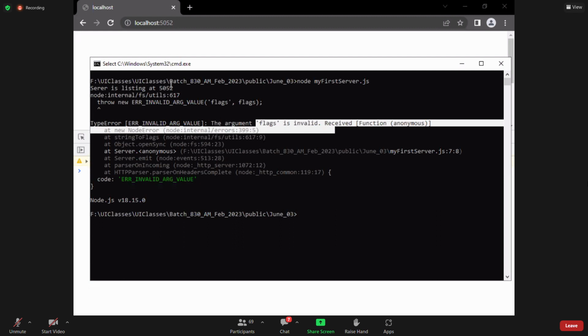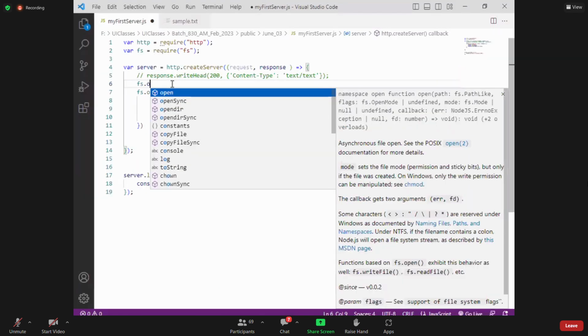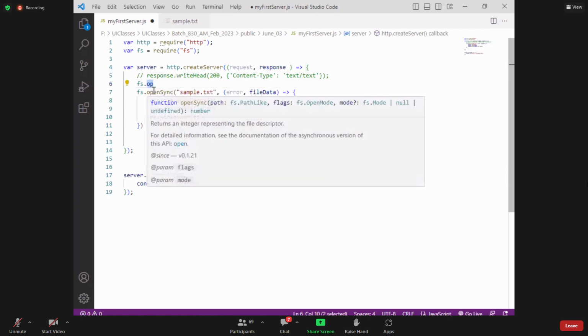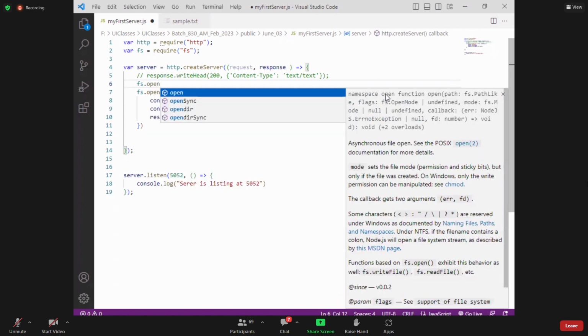Okay. Open sync: first is path, and flags is fs.mode. Okay, then I don't want to go with this. I say open. For this open, the function's first argument is path, second one is flags, and the third one is the callback method.